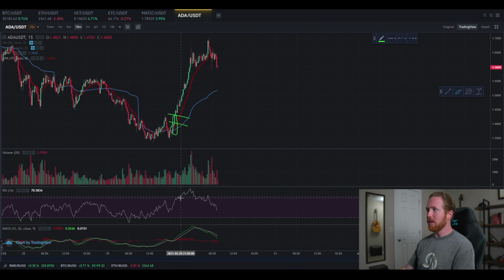Because if we look here, the common rule of thumb is to say, okay, RSI is over 70, might be a good sell signal, right? And that's true. It does tell you it's overbought. So say we go up with this price, and as soon as it goes over 70, that's maybe right in this range here, approximately.